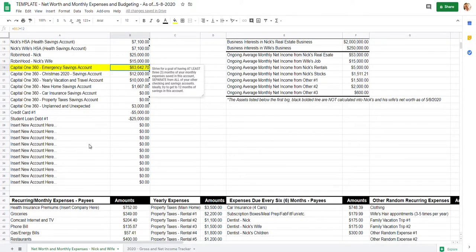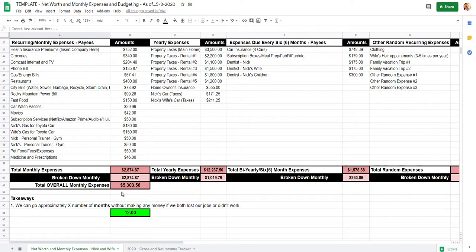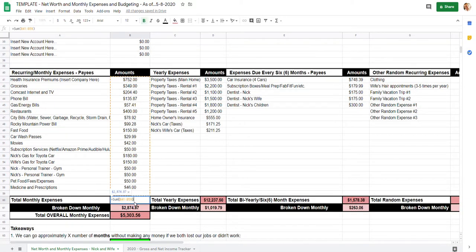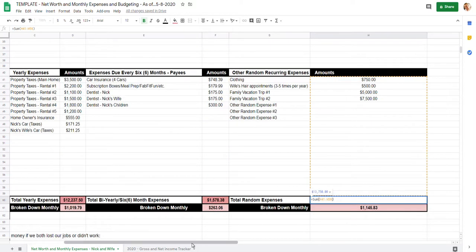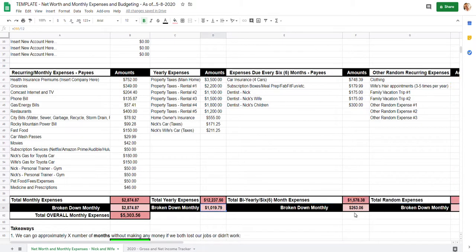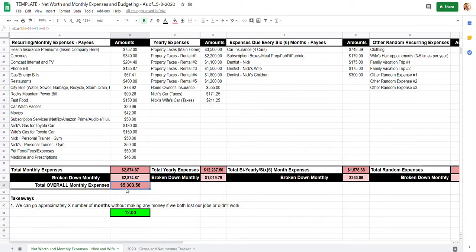This number calculates your emergency fund, which is important, so just keep that in mind. It's very simple though. These are just summing up the totals here, here, here, and here. You can see summing it up. And then what they're doing is they're breaking them down monthly. Your monthlies are already going to be the same, but these monthly, that's how much you need every month. These every month, every month. So for this particular example, this is how much you need every month in order to hang out and be able to have that life. So it's always good to know.